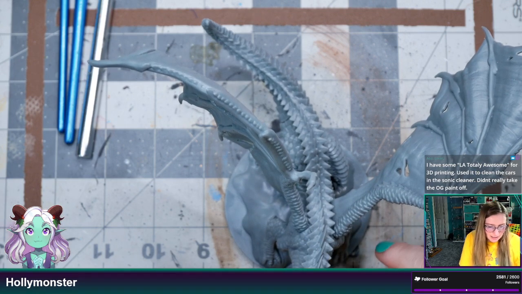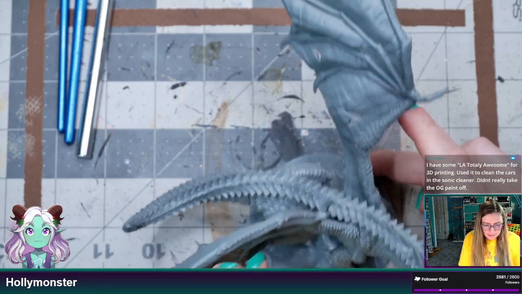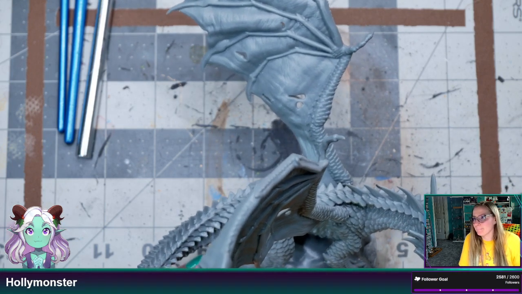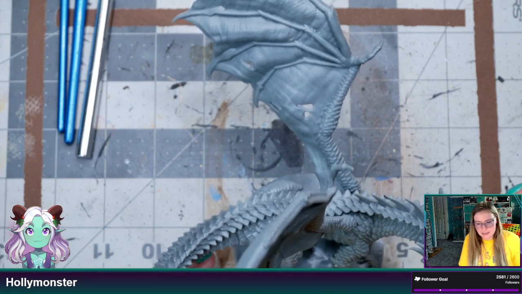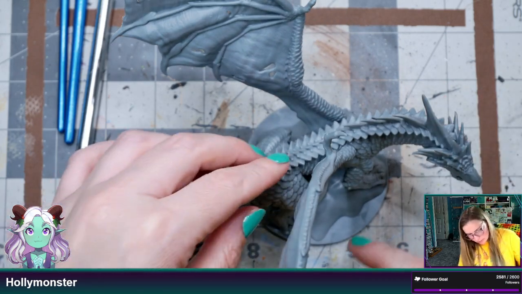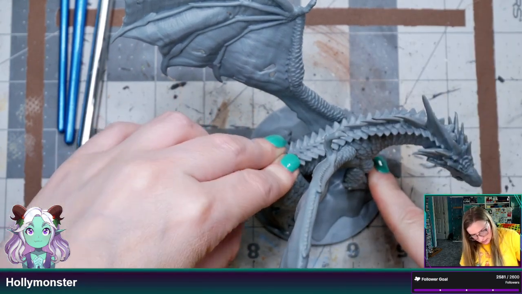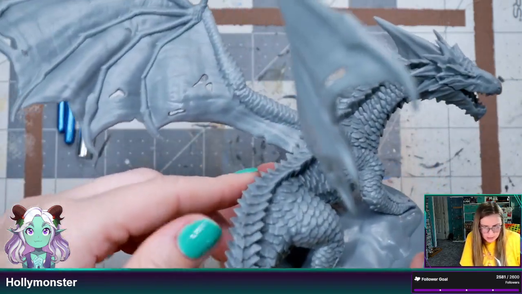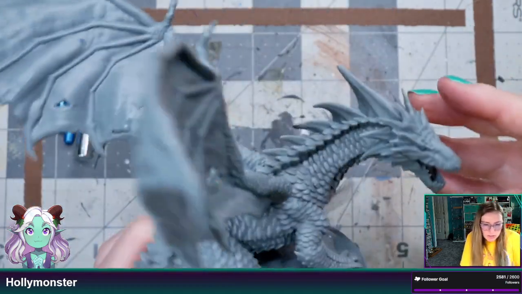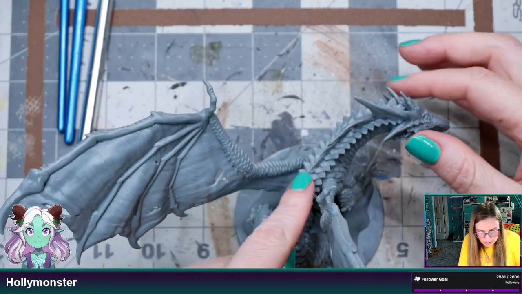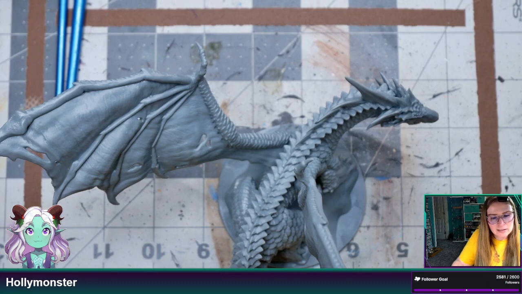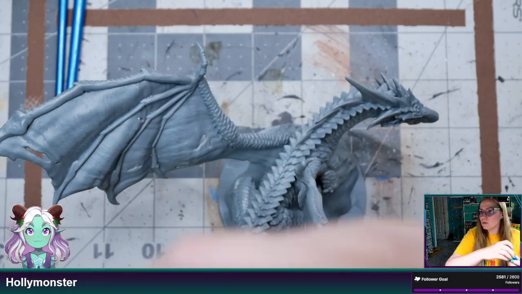Gotta make it hard to paint the belly. Yeah, I don't need to paint the belly, that's fine. You're hardly gonna see that part anyway. I just have to be careful. I will probably have to leave it alone. I know some of them I've had to hold it down to make sure the gaps aren't there, but this one seems like I don't really need to do that, which is nice. All right, let's put the X-Acto knife away before I accidentally hurt myself with it. Put the glue away.